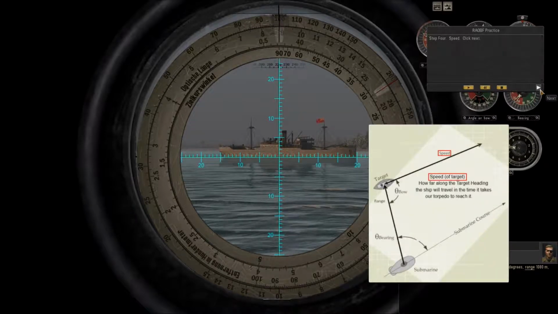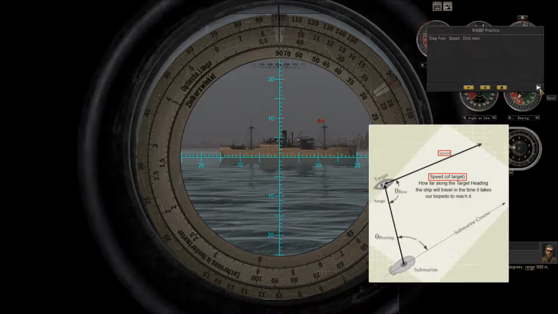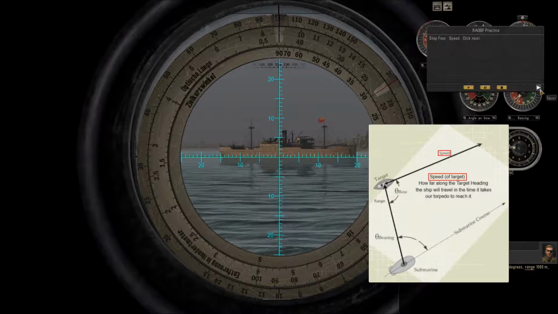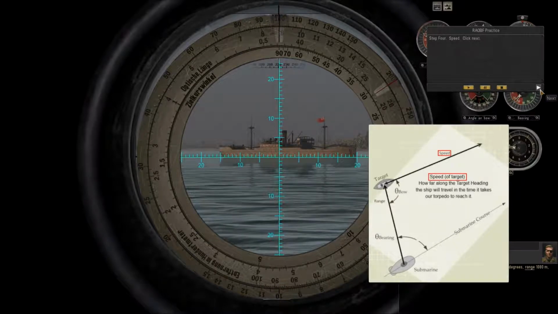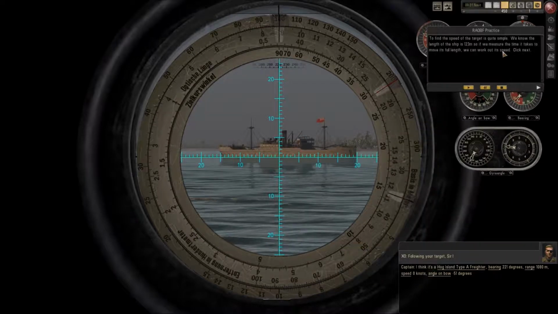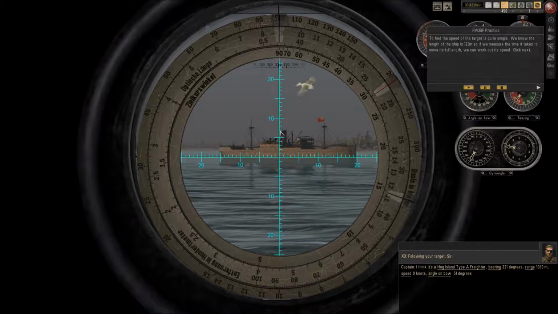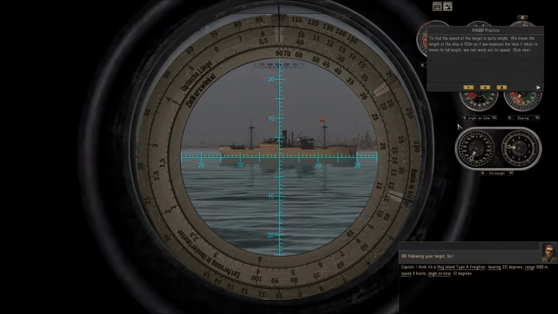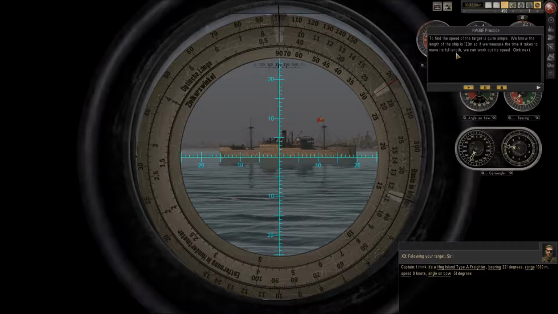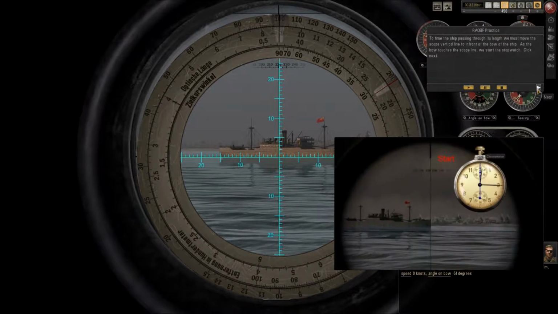Now step 4, he shows us how we can calculate the speed, but this is not moving the ship. So we will pretend that we have a ship that is moving. We will test this later in game in the second tutorial that I will make. Okay, so click next. To find the speed of the target, it's quite simple. We know the length of the ship is 123 meters, we know it from the sound. You remember, 123 meters. So if we measure the time it takes to move its full length, we can work out its speed. Click next.